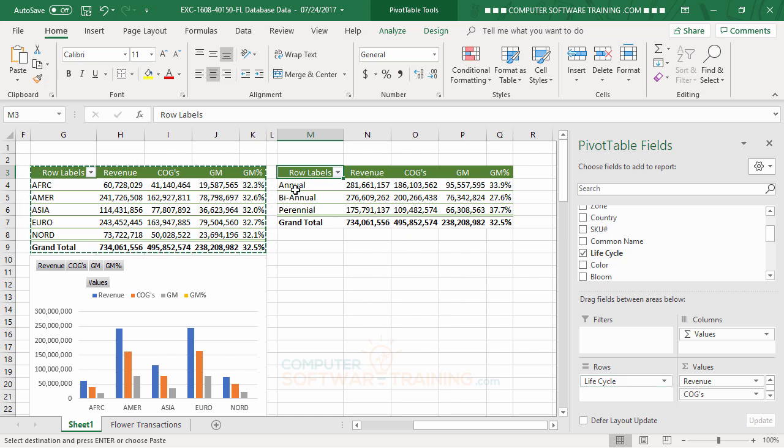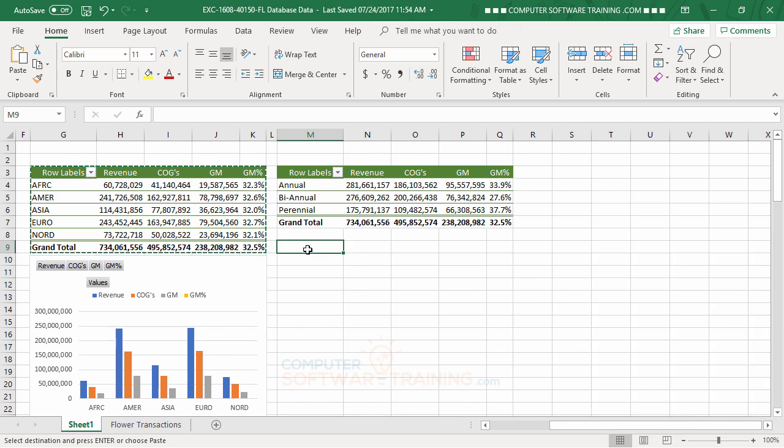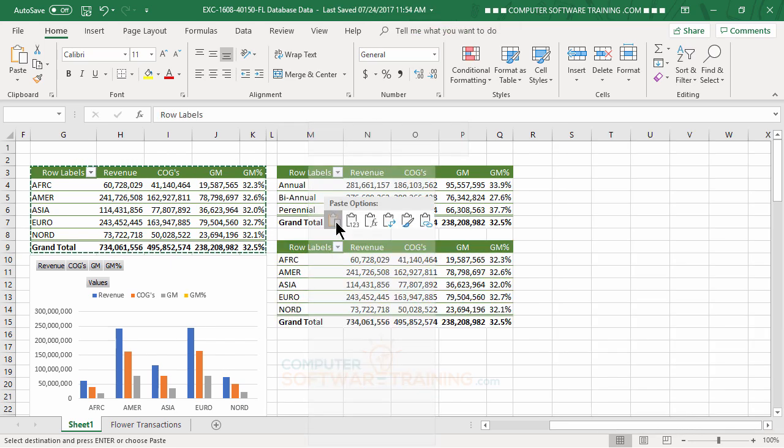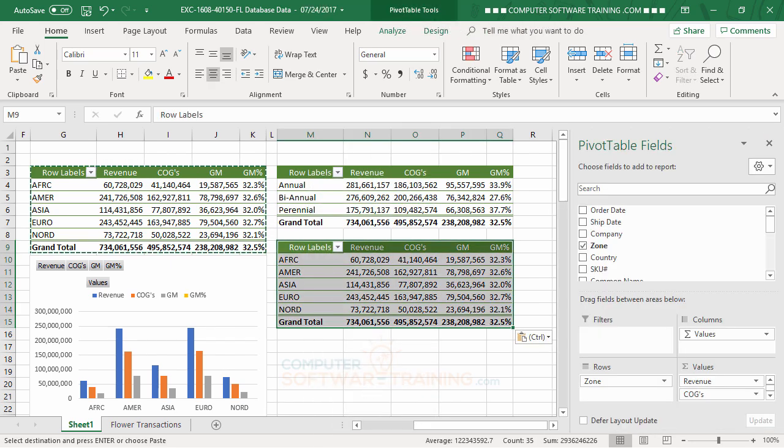So now you can look at the idea of annual flowers versus biannual versus perennial and see those numbers. That will mean something to somebody, all right? You can make a graph out of it too, but we're not going to worry about that right now, but that's pretty cool, all right? We can take it, again, now this is still copied, so we can just go to here, right-click it, paste it, here we are again, all right?